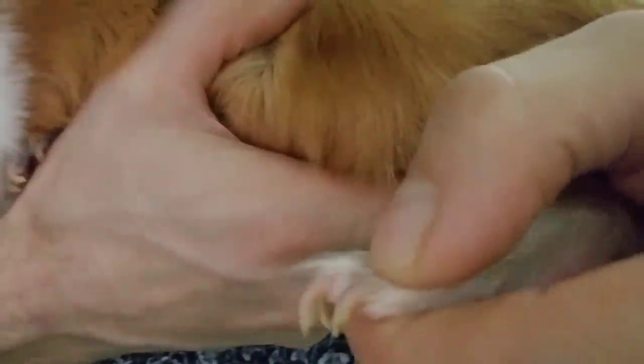Now here's the big man. Here's Big Billy himself. Okay. Yeah, he could totally go for a nail clip. You're up for a nail clip, Billy. Let me see your back paws. Looks a little red, but that's really his markings. Hold on. Come here. Trying to get your big claws in focus. Alright. It seems like this side is actually, they're thicker. And they're kind of curved around. You need a nail clip, buddy, pretty badly.